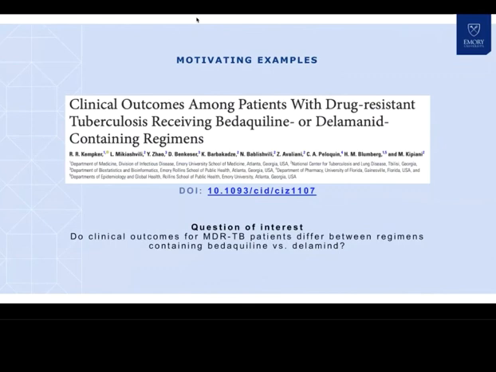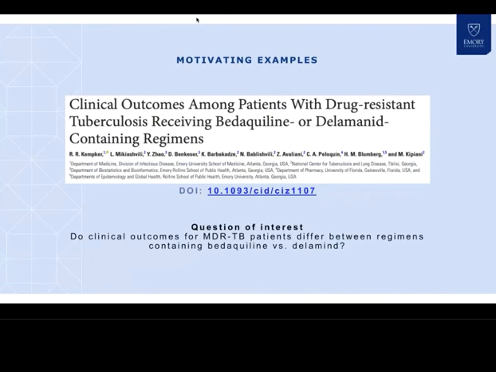The developed world has done a pretty good job of controlling TB, right? But in many countries, in particular former Soviet republics, multi-drug resistant TB and TB in general is a big problem. MDR-TB, or multi-drug resistant TB, is just tuberculosis that's resistant to first-line drugs. When somebody comes in, we culture the bacteria that they're infected with, and we check whether it's sensitive to these first-line drugs that are available. And if it's resistant, we call that multi-drug resistant tuberculosis.